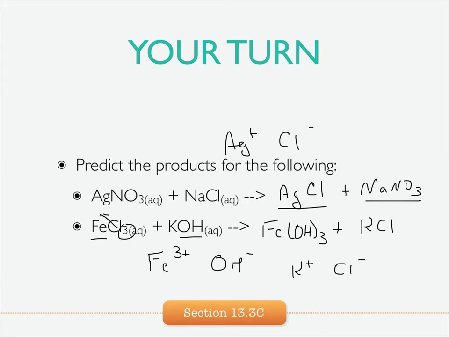And make sure that you put it back in the right order. A lot of times people put the Cl before the K, and you wouldn't do that. It's always the cation first, then the anion. Now, go back and balance this equation. So, looks like I need to put a 3 there to balance my chlorines. And it looks like I need to put a 3 there to balance those.